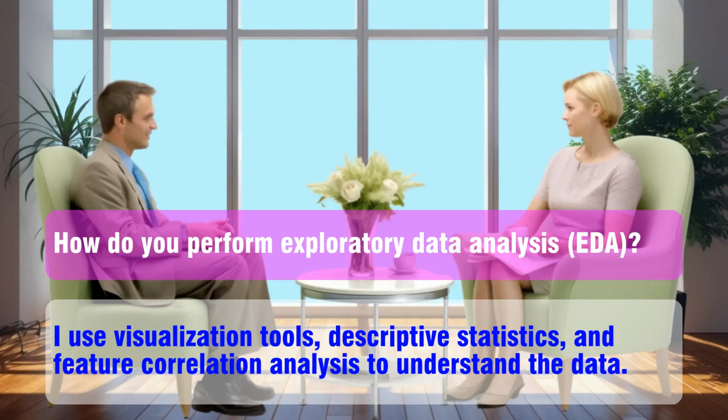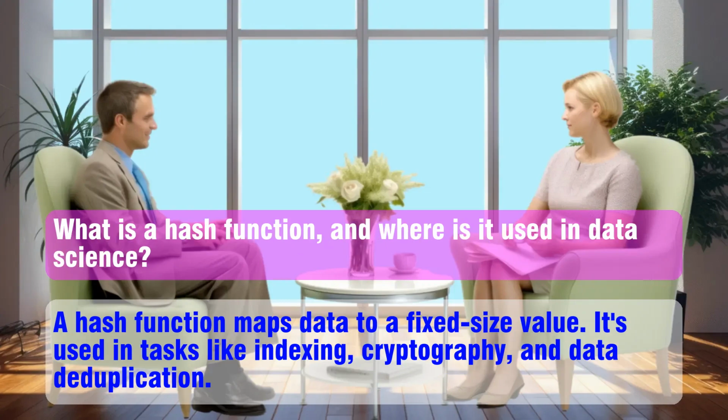How do you perform exploratory data analysis (EDA)? I use visualization tools, descriptive statistics, and feature correlation analysis to understand the data. What is a hash function, and where is it used in data science? A hash function maps data to a fixed-size value. It's used in tasks like indexing, cryptography, and data deduplication.